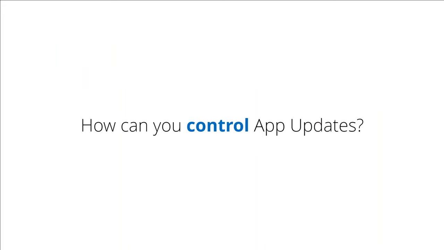So how can you control your app updates? As you are aware, every app gets frequent updates, and under normal circumstances, the App Store will directly notify the end user's device regarding any such updates. In some cases, the latest version of the app might have a few bugs that will cause the app to function in a way in which you hadn't originally intended it to. You can now tackle such a scenario using MDM, wherein you can ensure that you can control which version of the app needs to remain on the end user's device.